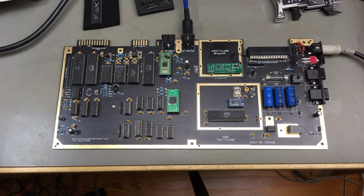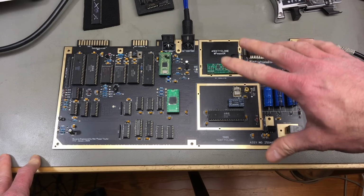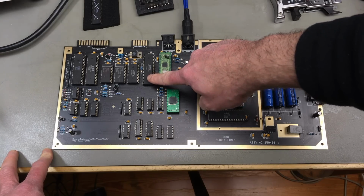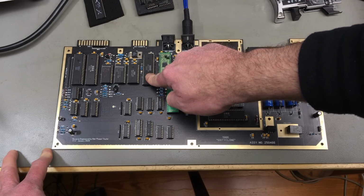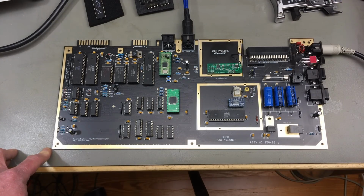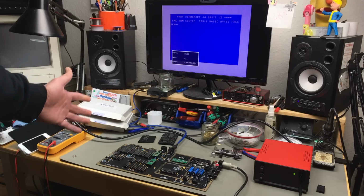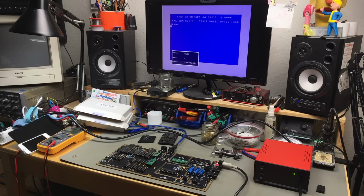Yeah, after putting this through some of my usual troubleshooting paces and using the usual sites I go to, I determined that because it was displaying the same screen no matter what I did, and it didn't start up a cartridge at all, that hinted to the CPU being broken. So I took out the CPU that Martin supplied and put in one of my spare CPUs. And yeah, guess what? It totally works. So I in fact made a C64. That feels pretty good, to be honest.